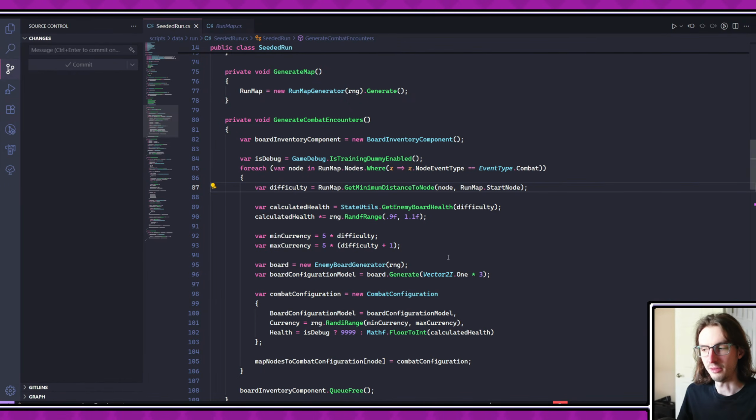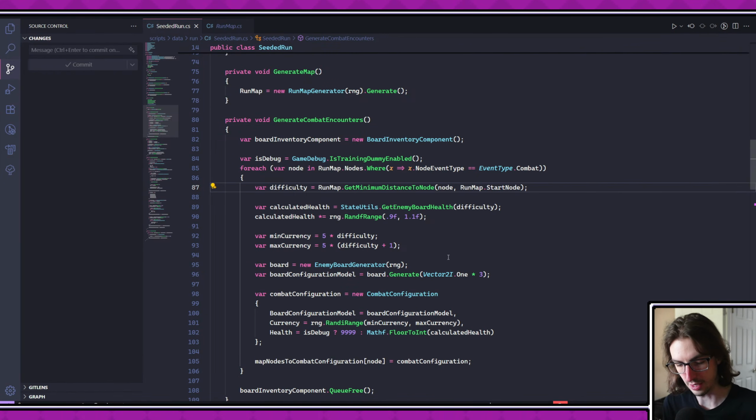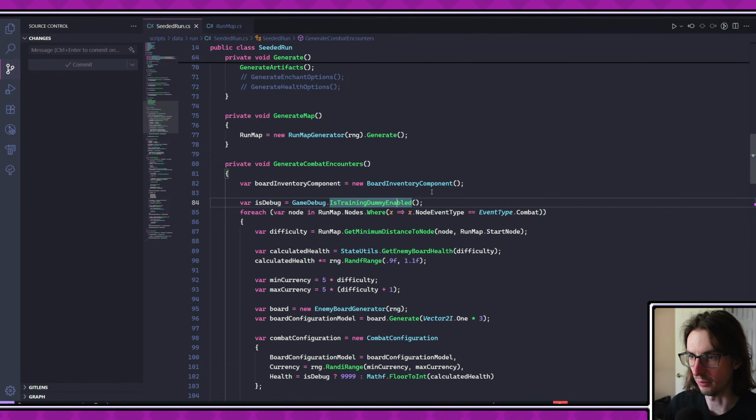So I've got a couple of things that I want to change. So I need the board size, but the board size directly controls how powerful the board is. So the problem that I'm running into is, if I just said, here's the target difficulty of this board, and then find a board size that fits. Although, let me think. All right, let's just try playing around with some numbers here.